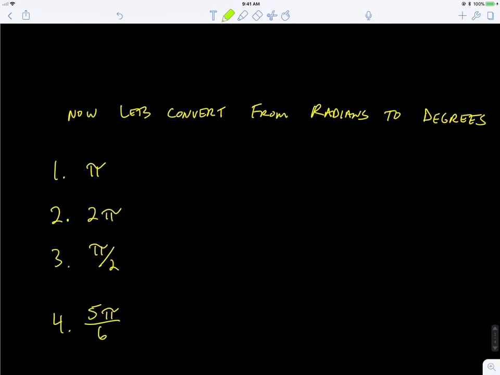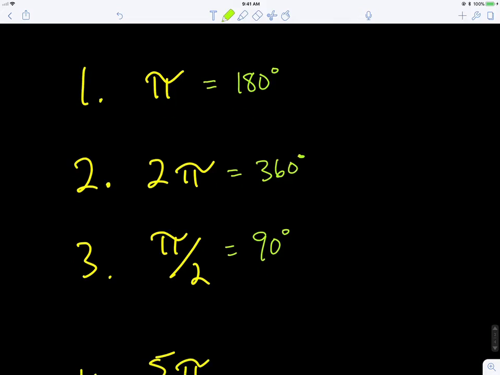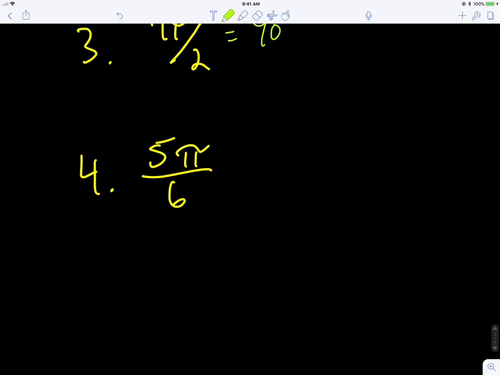Now let's convert the other way. So here's some of the easy ones. You're supposed to remember or know that pi equals 180. So I don't need to do any multiplying by conversion or whatever. Then the spin-off of that is 2 pi is just double of pi. So double of 180 is 360 degrees. Pi over 2 is just taking it and cutting it in half. So half of 180 degrees is 90 degrees. So those you should sort of just know. Those three come up quite often, and you're going to want to just know those without having to multiply by anything. What if we get a harder one like this?